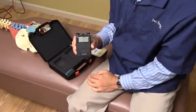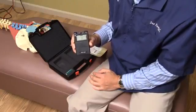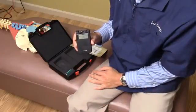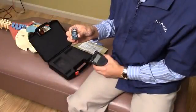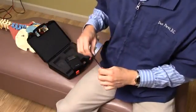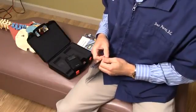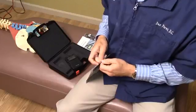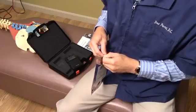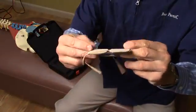Notice how small, how compact it is, which facilitates carrying it. Most people clip it onto their belt, under their clothes, out of sight, which enables you to get therapy without people around you even noticing. And it comes with a D-cell battery. Now these electrodes come in a nice airtight case. They have a sticky material that adheres to your skin, but since the skin is quite oily, after a few applications of putting it on and taking it off, you lose your stickiness and you'll have to get replacement pads. So that's what they look like.